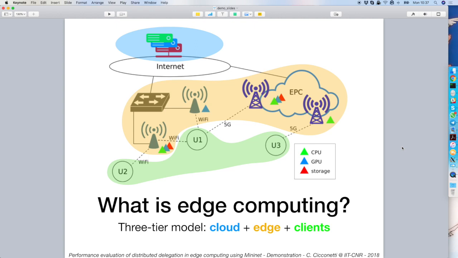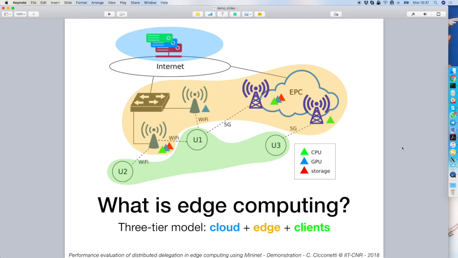First of all, what is edge computing? We all know about the user devices such as mobile phones connecting to the remote clouds for all kinds of computation. Edge computing means adding an intermediate tier between the clients and the cloud.